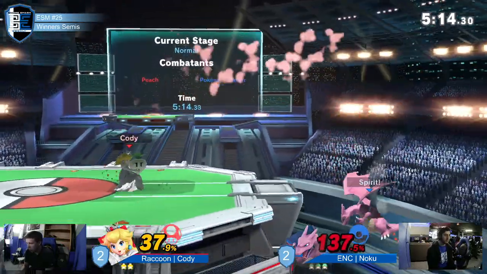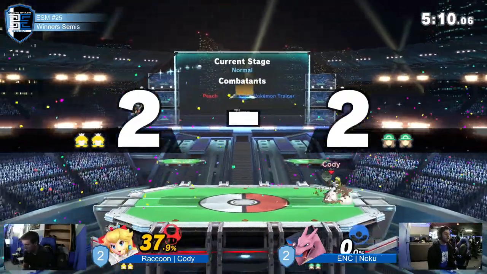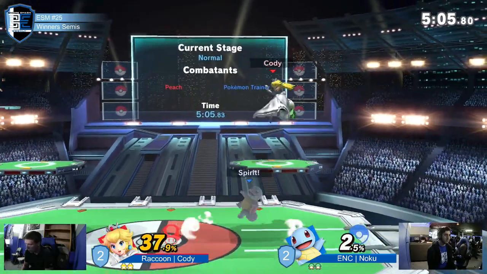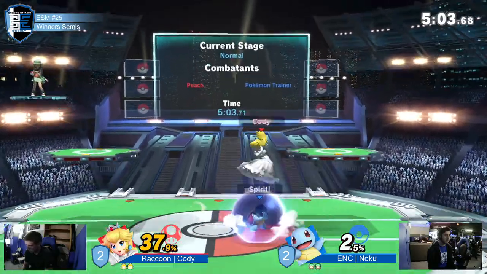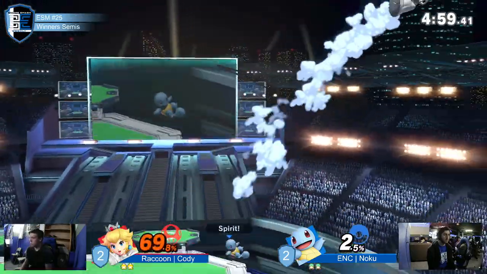Oh, I love that, the tomahawk grab. The fact that Peach can use her float to get back down to the ground quickly, she is uniquely poised to get those kind of openings. And now 37% on Cody. This is a fine, perfectly okay position for him to be in.